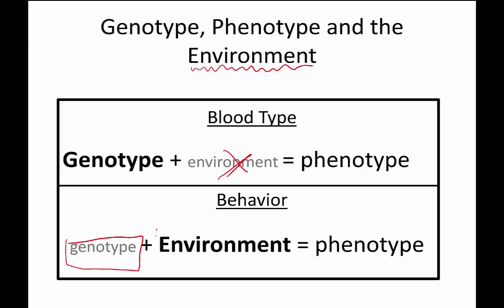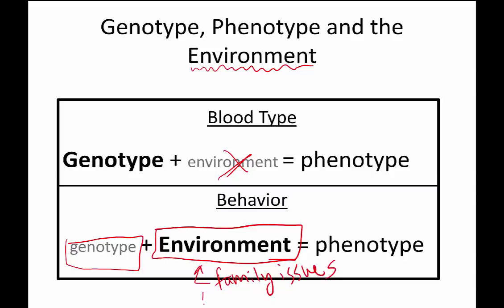But also, your environment could also be playing an even larger and more important role. So perhaps you have family issues. So that is an example of the environment. Perhaps you'd be starving. You could be exposed to toxins, so pollutants or things like that. So all these are examples of the environment.